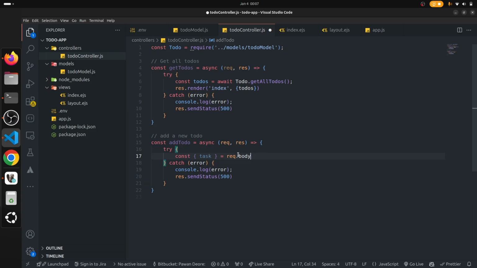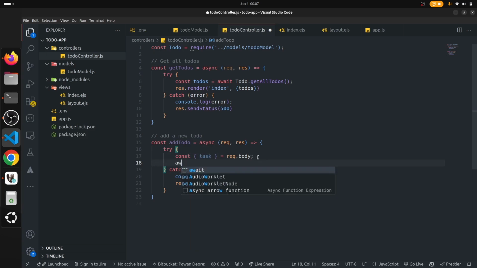From the front end we will send task, and here we are destructuring the task from the request body object. Then we will call this db function, await todo dot addTodo, where todo is our imported model function, which queries our database and inserts.